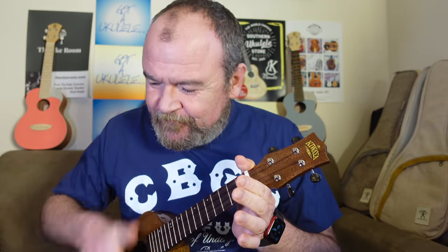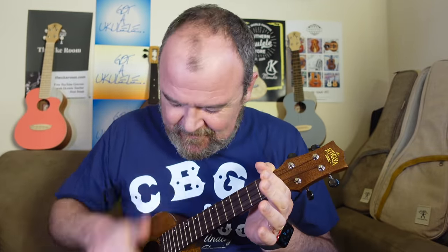The volume is amazing. Cool, blimey. It's really loud. Plus sustain. There. That's seriously long sustain. And the sound I'm automatically hearing, this is a rich sound. This is mahogany. Mahogany is usually a bit woody. Some would say a bit one-dimensional. This sounds like it's made of something else.